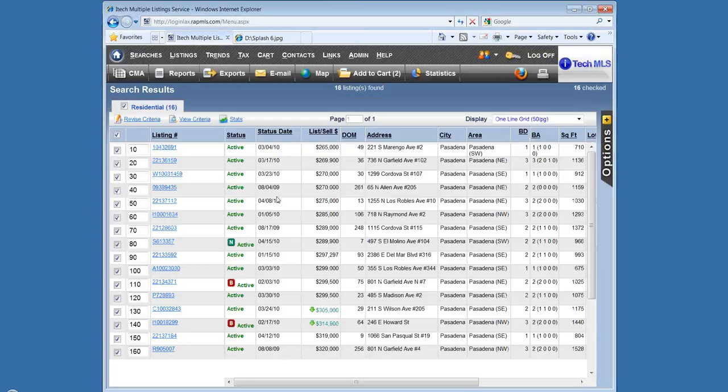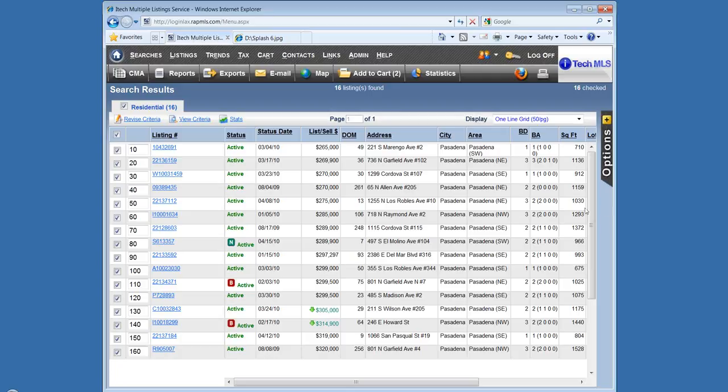Now we've run a list of condos. There are a couple of things here. In a minute we're going to sort these. That's actually the next section. But when we sort them, we're going to want the address over here because we're going to be using these numbers and check marks on the left. So it would be nice if we could move the address over. Notice that the city and the area are virtually identical. In fact, the area is a little more useful because it splits Pasadena into 4 different sections. And also, we're looking at condos, so wouldn't it be kind of nice if we had HOA dues, perhaps the number of units in the development?